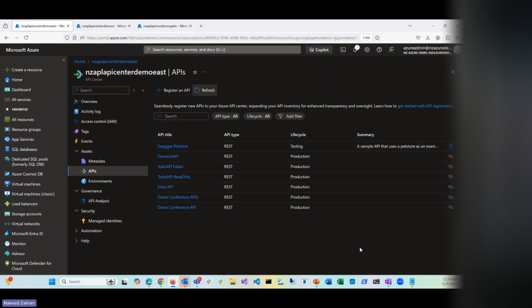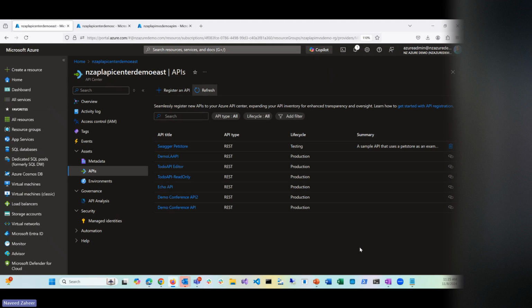The API is gone. So you see, it's one-way synchronization from your API management into API Center. It's live. As you are making changes to your APIs, those changes are showing up there, and in my opinion, that's very powerful.